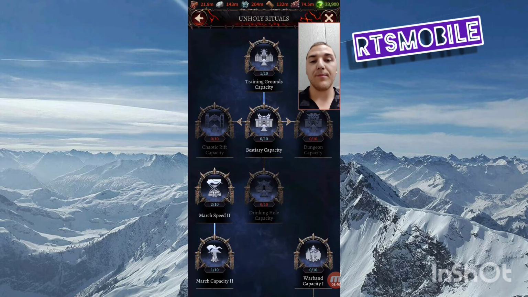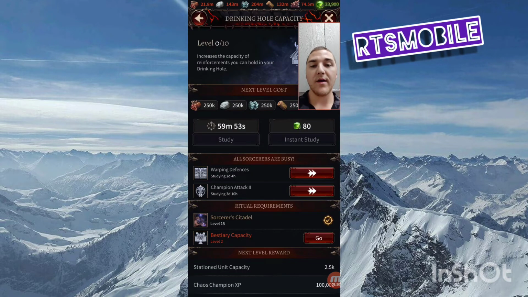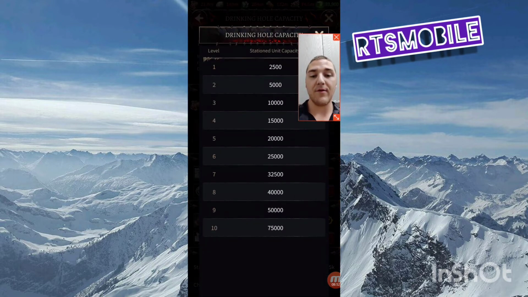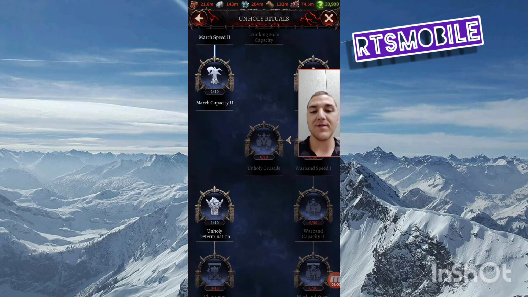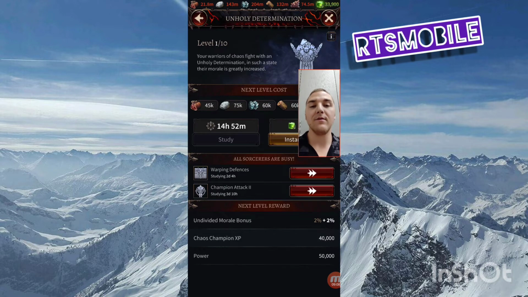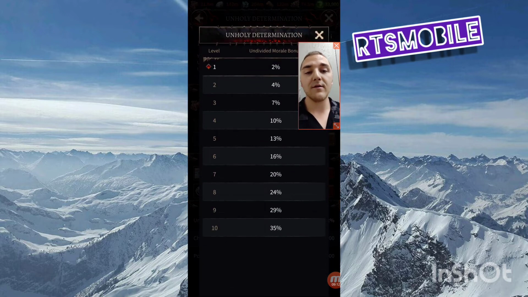You can see I need to upgrade a couple of these still. I'm a little bit behind, but drinking hole capacity you want to have leveled up. I don't have it yet, but you can have an additional 75,000 troops in your drinking hole, which is good for reinforcements. Again, this is stuff I'm working on leveling up. It's not my biggest priority, but I am working on it. And then the last ritual we'll touch on today is Unholy Determination. That gives you morale for your undivided troops: 35% bonus morale for your undivided troops.